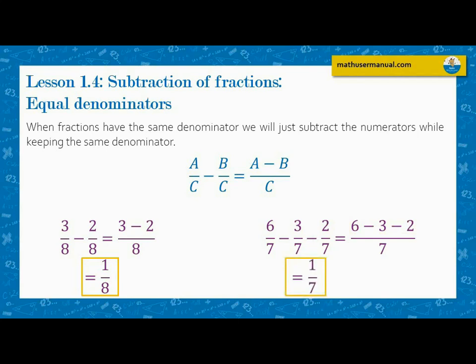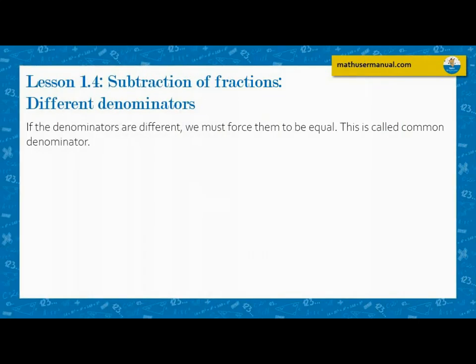But as we know, not every time in math we're going to get as easy as equal denominators. Actually, most of the times we're going to get different denominators. When the denominators are different, technically what we're doing is forcing them to have the same denominator. This is called equivalent common denominator. We get to common denominator using equivalent fractions. Now, there are two methods. The first method is a little bit longer. Some people consider this easier. So let's do the first method.